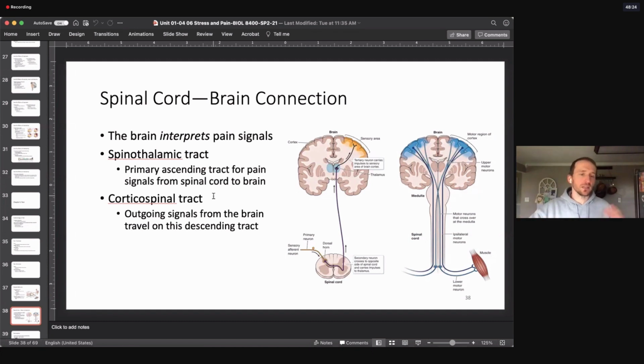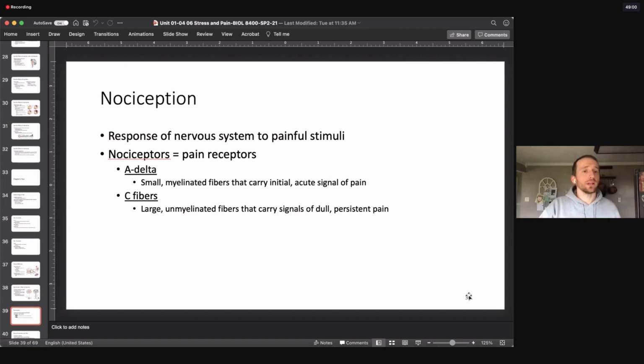Well, the brain's going to process it. It's going to take that information, any other information it has. The brain is good at integration and interpretation. It's going to say, with all of this information collectively, I'm going to activate the motor areas to do something about the signal that I'm getting, whatever that effect is going to be. And those fibers are going to descend through the corticospinal tract, most of which cross, and they're going to say, hey, muscle, contract, stop holding that ice cold beer, put it down, right? You're hurting my hands.